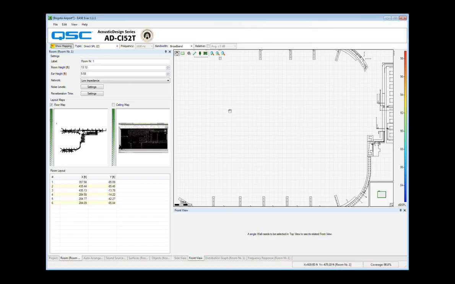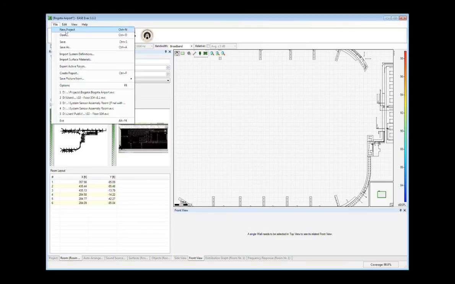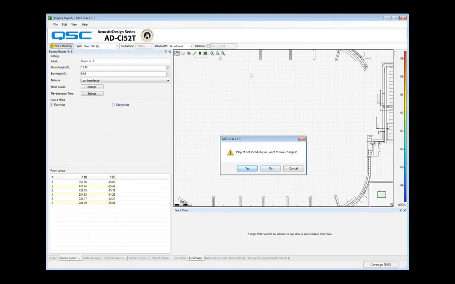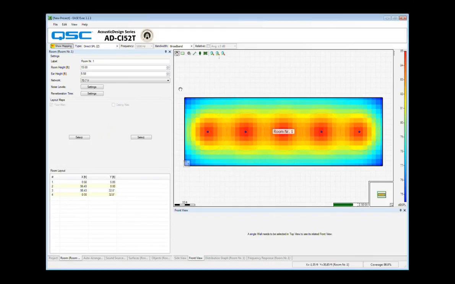Okay. Question on the predicted performance versus actual. Has the software output been tested compared to actual field installation measurements for SPL or intelligibility? It has, in the fact that it uses the same data that EASE does. That is, it uses the same calculation that EASE does, and EASE has been around now for 30 years, 20 years on the market, and there have been hundreds, if not thousands, of projects that have verified both SPL, STI, as well as a number of other acoustic parameters related to it.